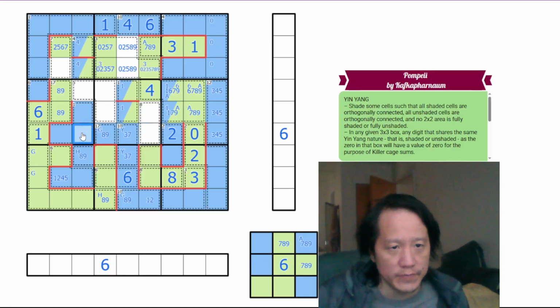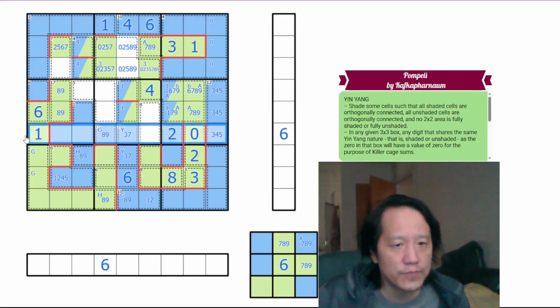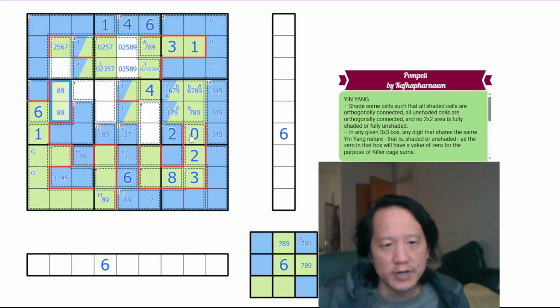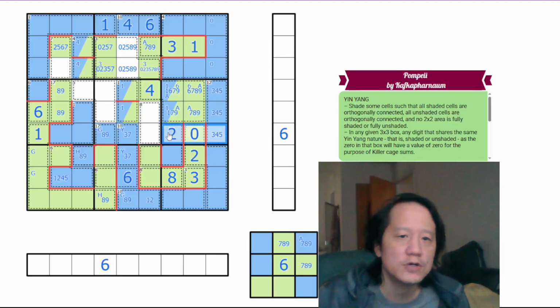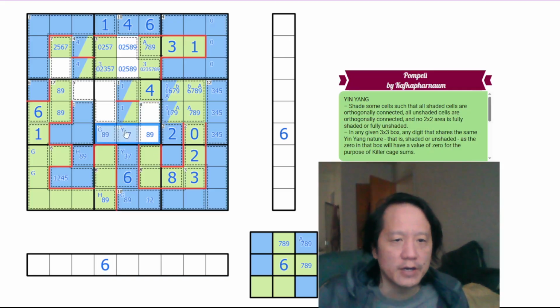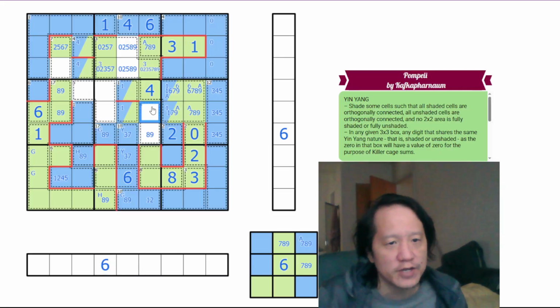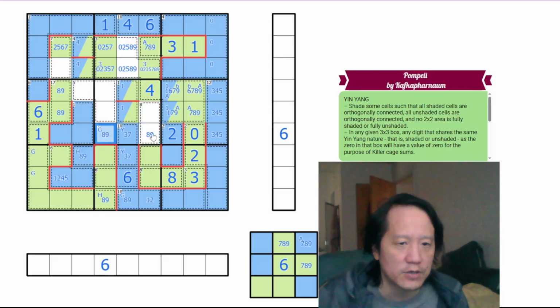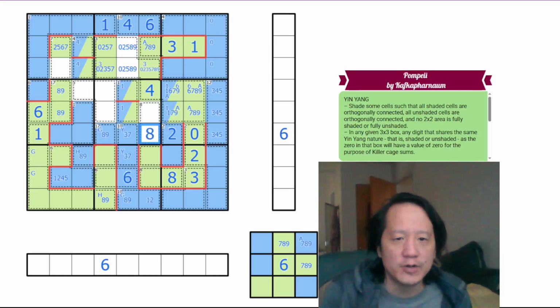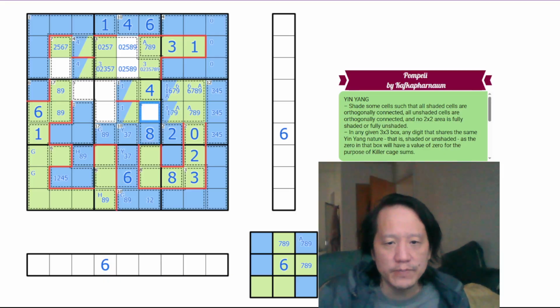That means this cannot be 8 and 9. We have to have an 8, 9 pair in row 6. Cannot be here because of the 8, 9 pair in the box. Can't be here because these are filled out with other things, so it has to be here. And because of this 8-9 pair, you can't have... Even if this were 9 and green, the problem is you would have to have an 8 here, and that 9 would eliminate 9 here. So this must be 8 here, and it must be blue, which makes this green.